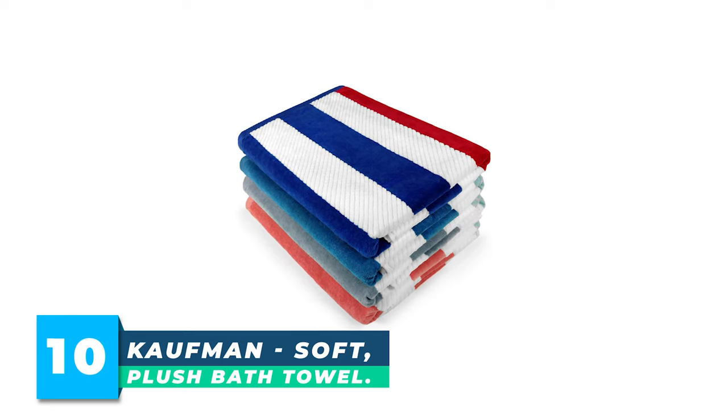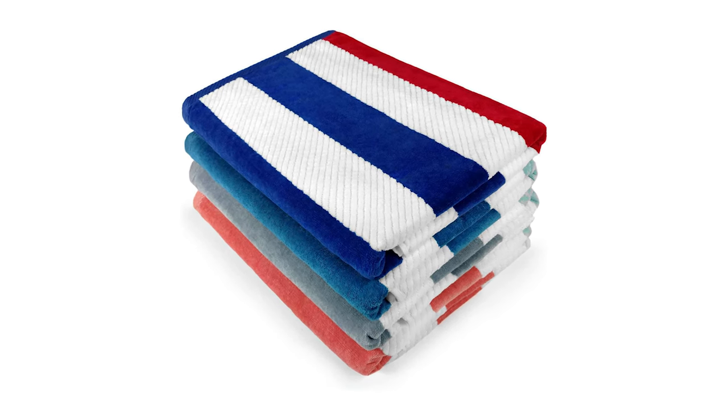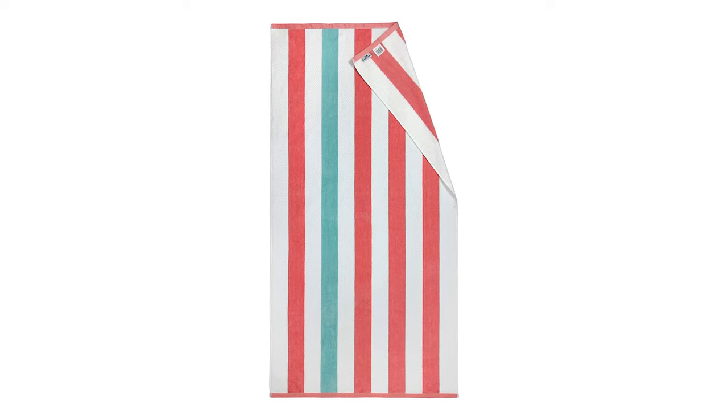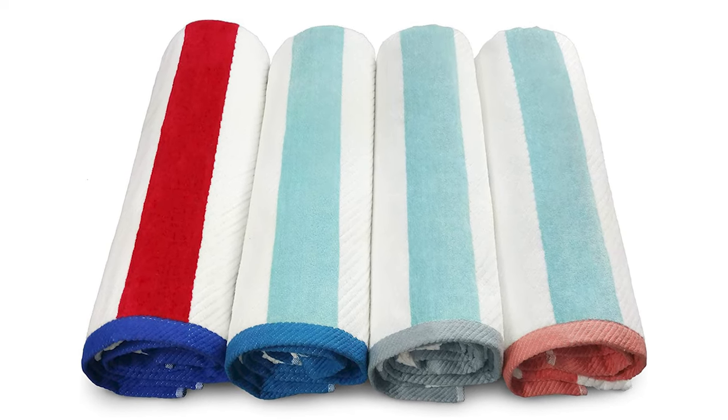Number 10: Kauffman Soft Plush Bath Towel. The Kauffman Textured Yarn Dye Cotton Velour Oversized Towels are a perfect blend of luxury, style, and practicality. Made from 100% high-quality combed ring-spun cotton, these towels feel incredibly soft and plush on the skin. With a cable-textured velour on one side and cotton terry loops on the other, these towels are highly absorbent and quick to dry. Measuring 32 inches by 62 inches, these towels are generously sized to accommodate both adults and children, making them perfect for use at home, the beach, or the pool. The beautiful end hem finish ensures that these towels maintain their shape and durability. With a colorful four-piece multi-pack set, each person can have their own unique color design large-size towel.